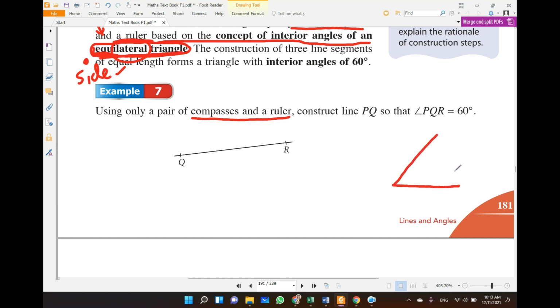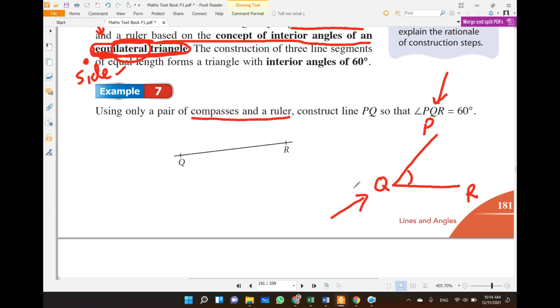So the angle is at which letter? Letter P, Q, or R? It should be letter Q. You remember I told you how to name the angle before? This angle can be named as angle PQR or angle RQP. Another name for it is angle Q. You learned it in the previous lesson. Hopefully you remember. You need to know all this because when they ask you to construct the angle, you need to know where the angle is.